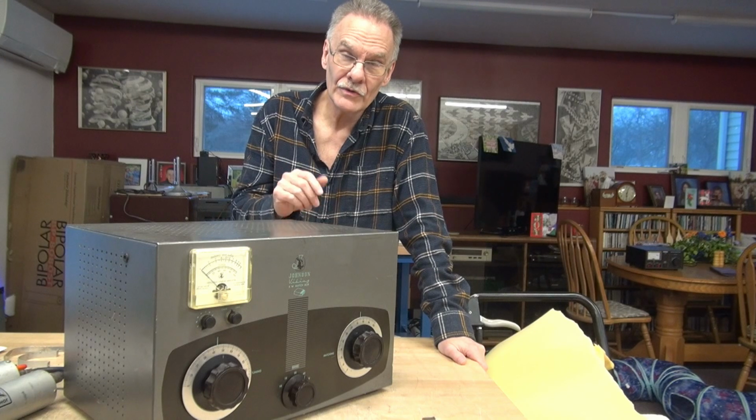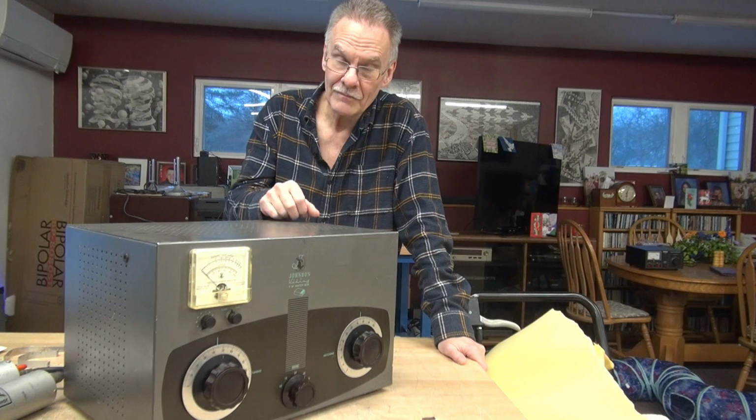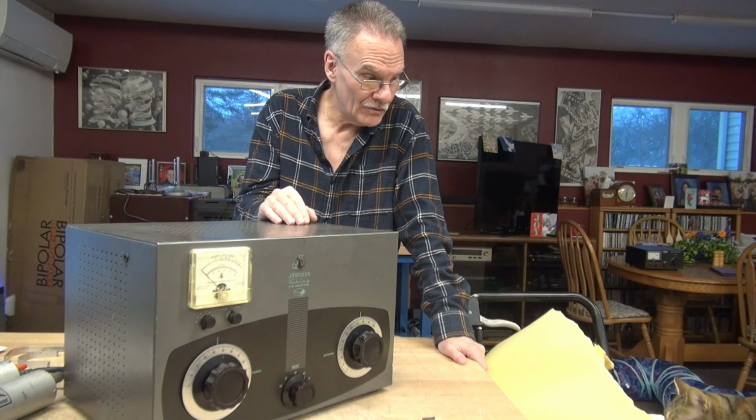So now I know what was in that mystery box, and as you guys are all well aware, I love Johnson equipment. It's been a long time since I've had a KW matchbox in the shop. I'm really looking forward to repairing it and getting it back on the air. Jim, this is really cool, man. I really do appreciate it.